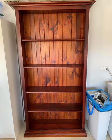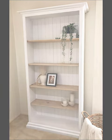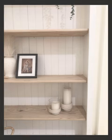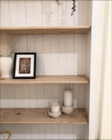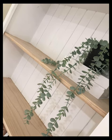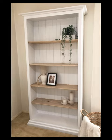Now going back to what this unit looked like beforehand to now. It's elegant, it's clean, it's got beautiful paint washed wood shelves and a stark white backdrop, and it will match any decor in any home. It's a great quick flip on an old unit that just needed a little bit of TLC.